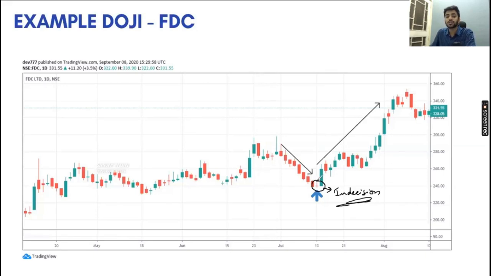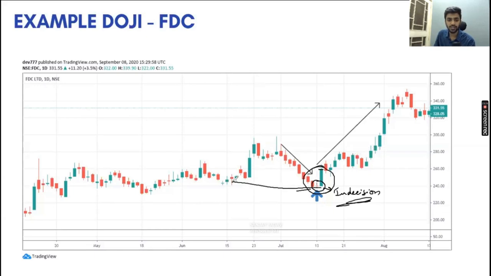And then if you look at the subsequent candle, it gives you a clear indication that now the bulls are back in force, because this is a very bullish candle, a big price movement, and the price also closed on the upper side. You also look at the support that went up here. So whenever you are seeing a downtrend, you'll find some support levels up there. And in an uptrend, there might be resistance also.